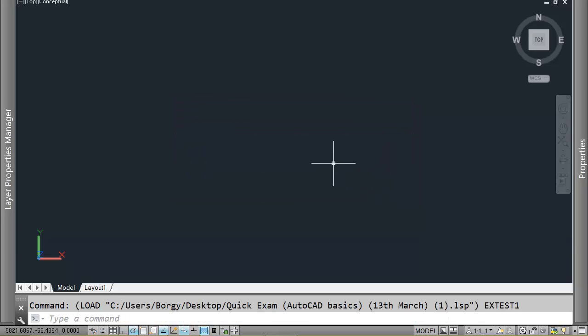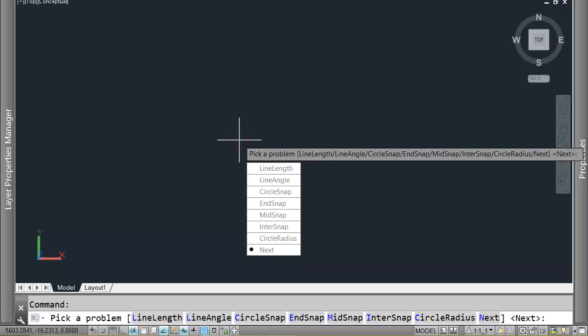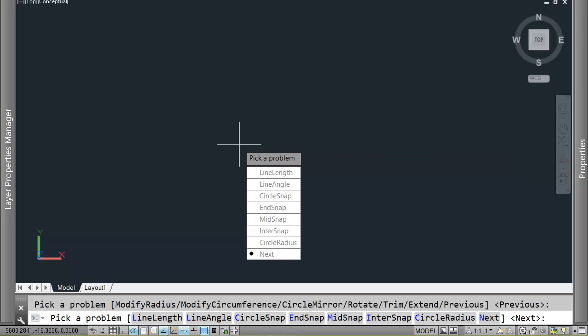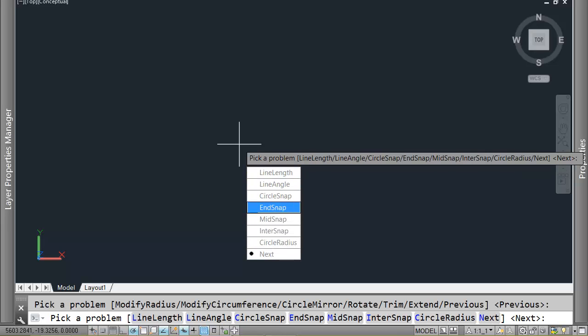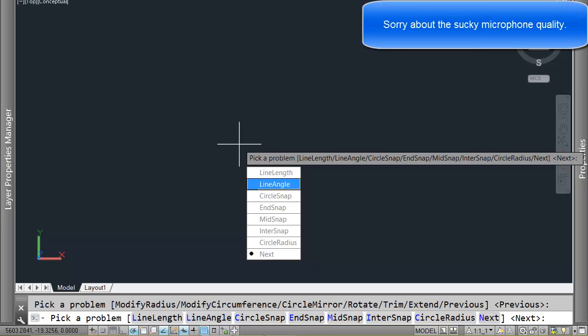So the changes in this version are that there is now practice mode as well as test mode. Test mode you're already familiar with, that's when you just have a random assortment of questions. The practice mode, however, gives you the option of which problem you want to work with. So all 20 problems are contained in these lists, and you can just pick the ones that you want to. Also, while I'm here, I may as well make a video record of some of the ways to solve the problems that have been tripping up most students.